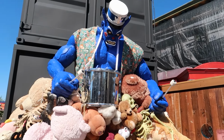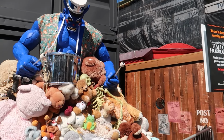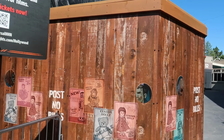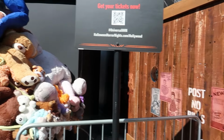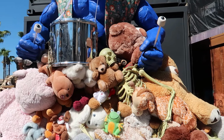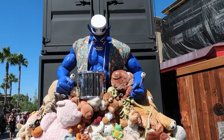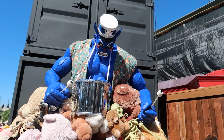If it's some kind of toy scare zone, it could be easy to bring back some characters that we used to have. I remember those teddy bear chainsaw chasers, who had a teddy bear as their mask, and then they would go around. It was always reused a bunch of times over the years. So I wouldn't be surprised if we're gonna see that again. But yes, toys, maybe? What do you guys think? Let us know in the comment section down below.